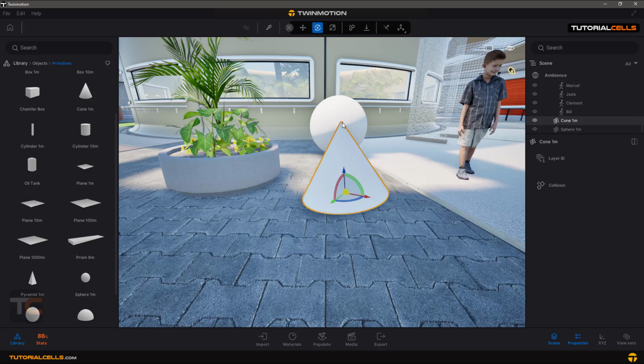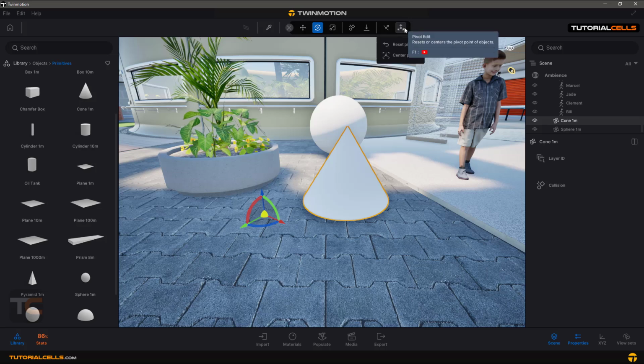If you want to change the pivot, you can change it here. Turn it on, and with these three gizmos you can change the pivot to any location. Turn it off again, and you can see the object rotating and moving based on this pivot. Nice. Then you can hold your mouse and reset the pivot. Okay, that's it.